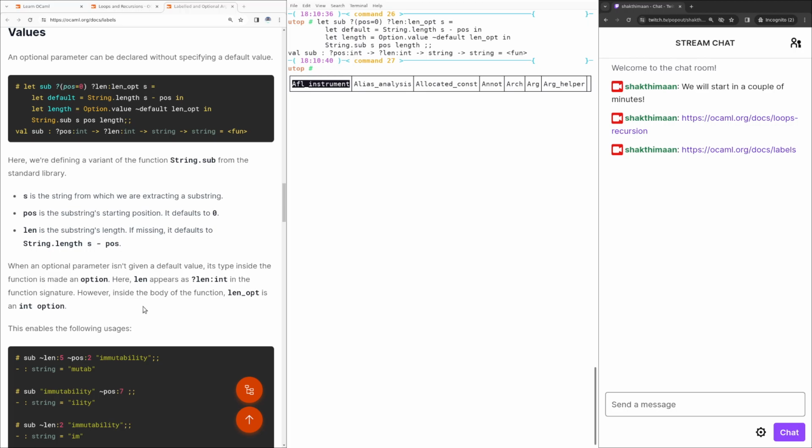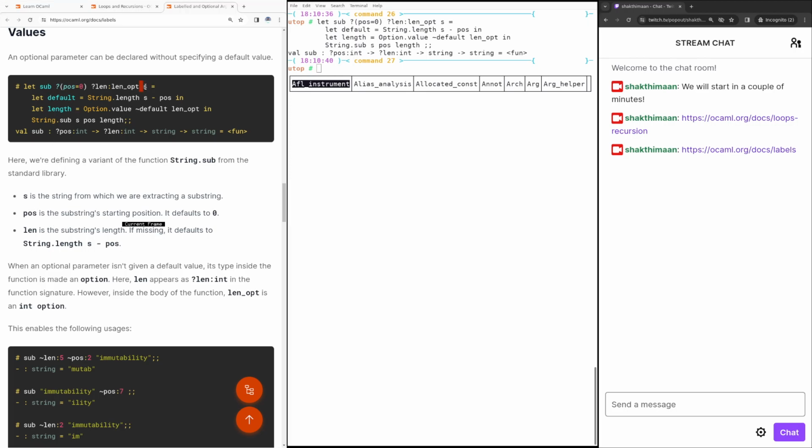Okay. So here s is the string from which we are extracting a substring. Position is the substring starting position, default is 0, and then length is the substring's length. If it's missing, it defaults to string length of s minus pos. Okay.